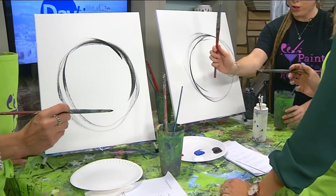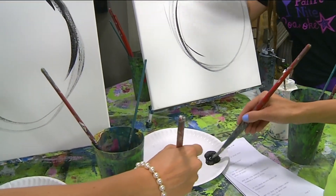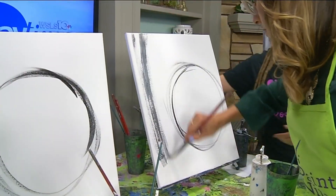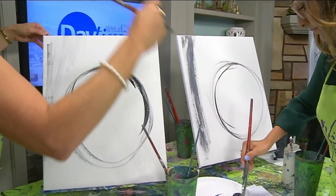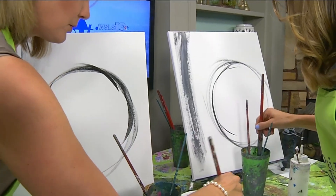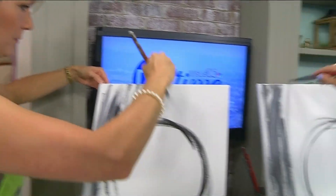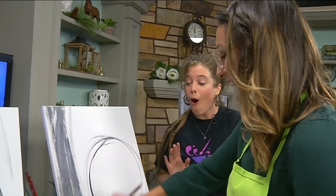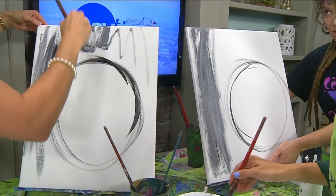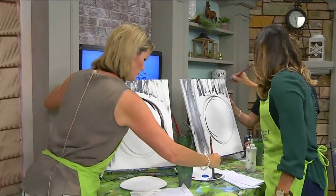As we begin to dab into black and white with the largest brush, put the other one back in the cup. Grab black and white and go vertically on the canvas passionately — pick it up with passion. I like to call it a totem pole. We're just grabbing one color on top of the other without pre-mixing on the palette. A little bit of water on the brush goes a long way. Allow the tip of the brush to graze the surface of the canvas without bearing down. We want to get as many shades of gray as possible — they say there's 50. We want to see all 50, covering as much canvas as possible.